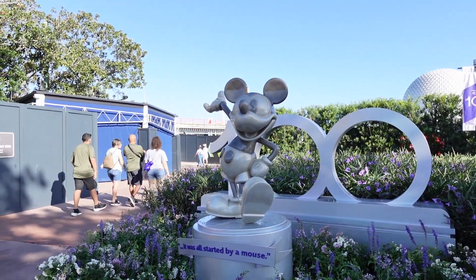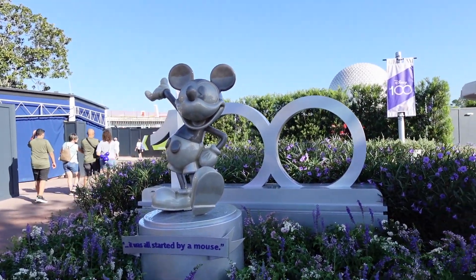It looks pretty great to me, though — let me know your thoughts in the comments. I look a little disheveled because I almost just got killed by a duck. I was referring to the notes I took about everything coming to the park for the Disney 100 anniversary celebration. I do hesitate to call it a celebration — it's more like decorations coming to the park and less like a celebration, but that's basically what we've seen.